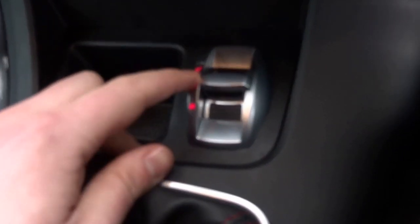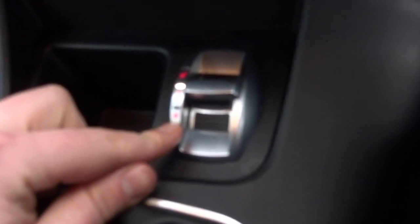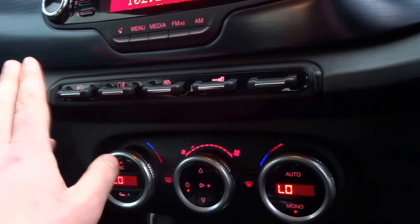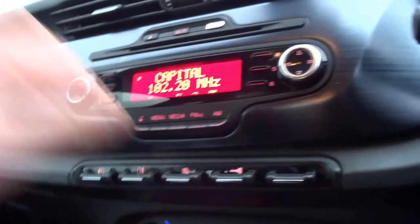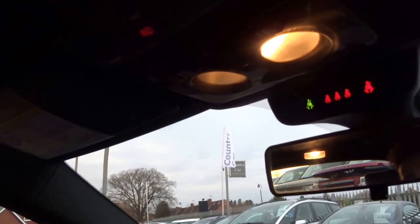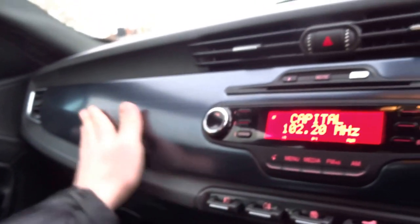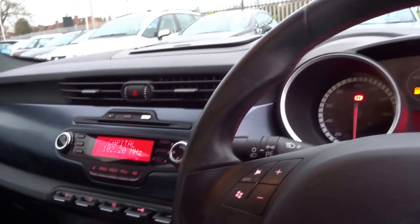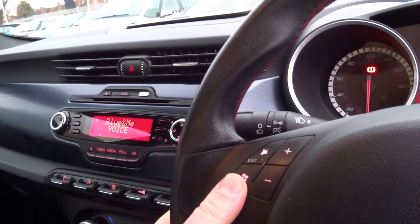You've got the various driving modes: dynamic, normal, and all weather. There's dual zone climate control in the car, central locking, front and rear fogs, a full FM/AM radio, additional storage at the top, a glove box, and a nice gunmetal aluminium finish to the dash. It's also got a button for voice activation and Bluetooth.